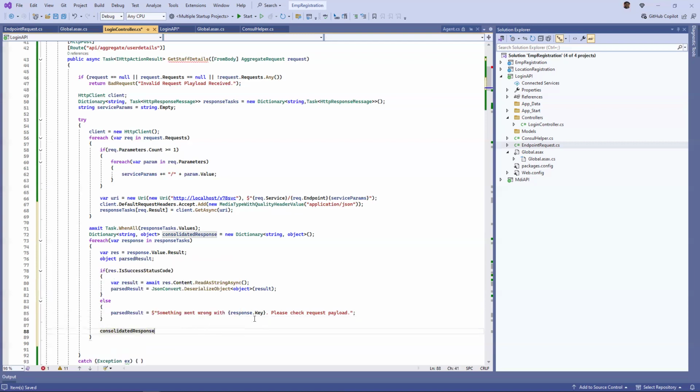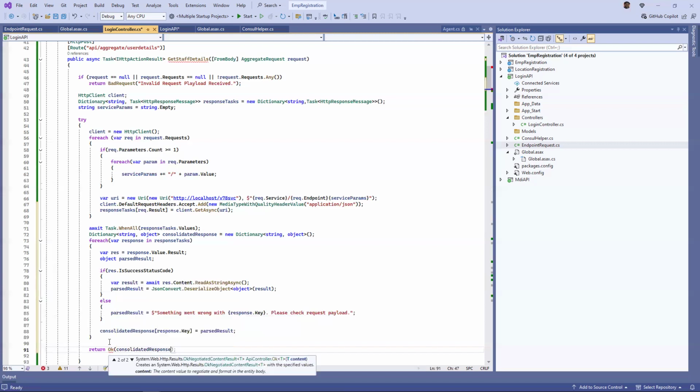Now I declare consolidated response dictionary of response key of parsed result. And once it is done, I'm just returning the consolidated response.